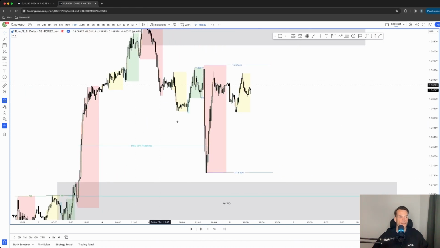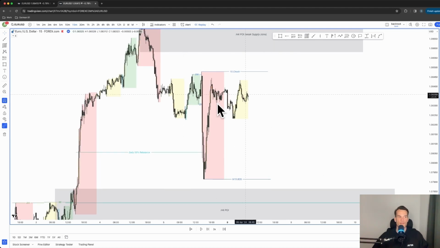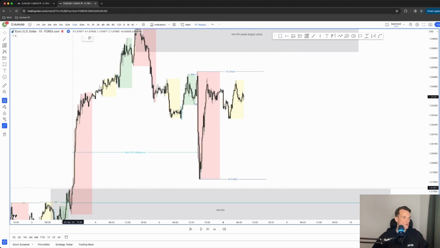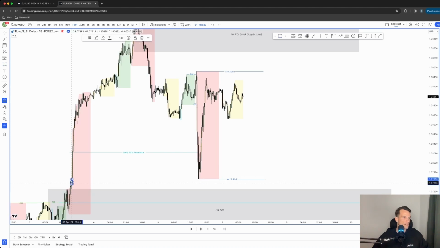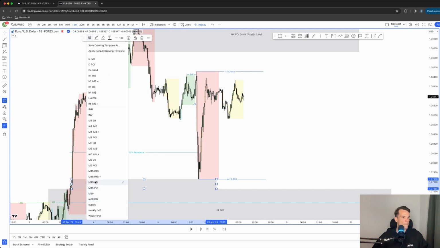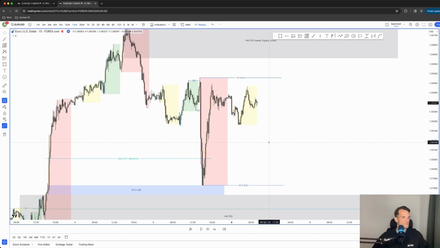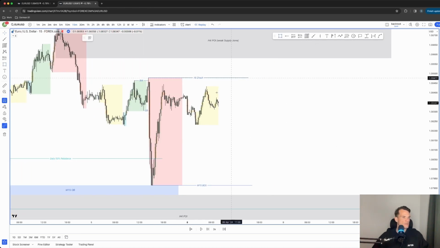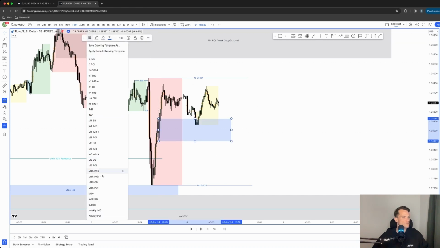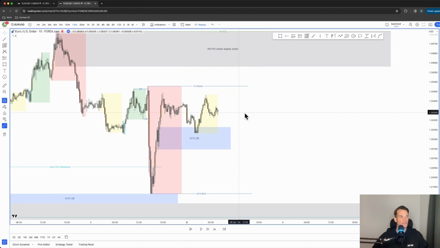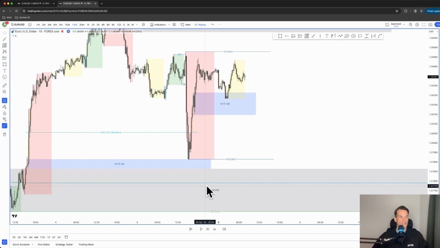What we have is the H4 is up, the M15 is down. We've reacted, by the looks of it, out of an old news POI here. Just tapped it. We've reclaimed the daily 50%. Looks like price is reacting out of some consolidation candle here. However, the M15 is still down and we haven't quite reached the H4 POI.